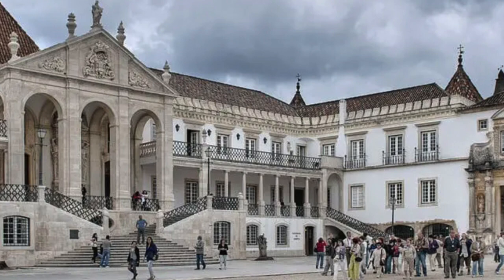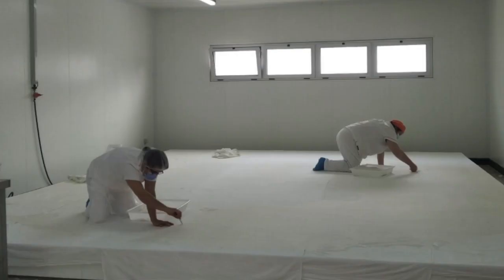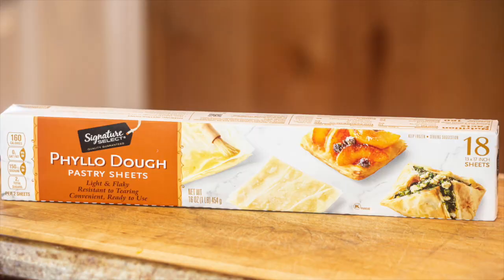And in Tentugal, there was a convent there with the Frades de Carmelitas. That's the nuns of Carmelita, and the history of this dessert dates back to the 16th century. Really what's unique about this recipe is the dough they used. It's kind of similar to a phyllo dough. That's what I'm going to use today, but they make it in these special rooms.